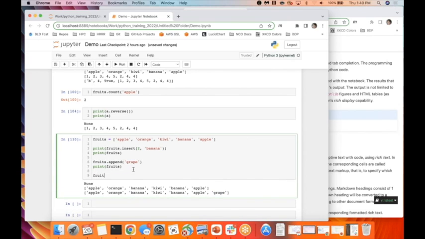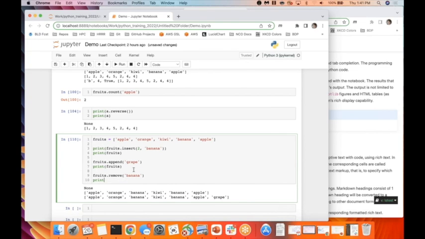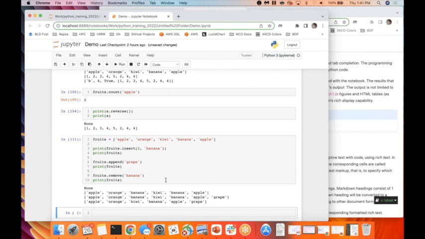You can remove the same way if we wanted to remove banana. I encourage you to go through the different methods associated with the list to see how each of them behaves. If we remove banana, it will remove the first occurrence of banana in the list, starting from the 0 point.